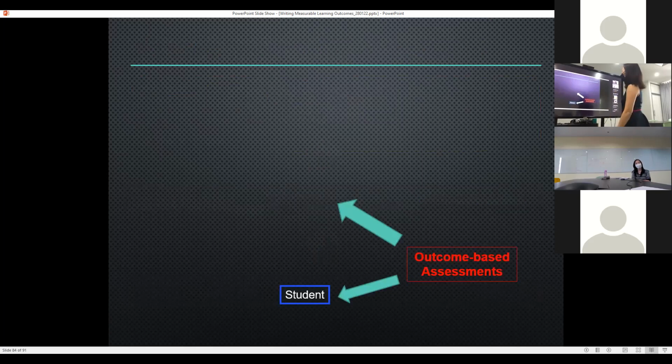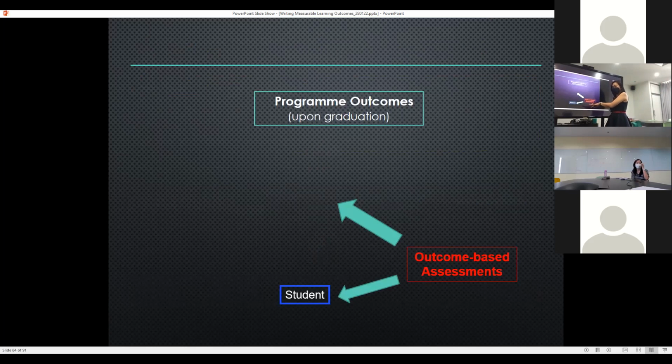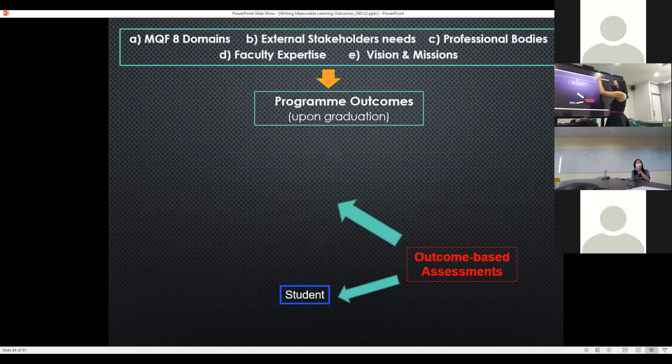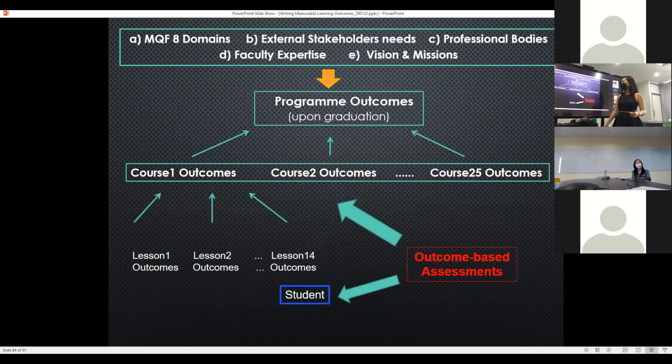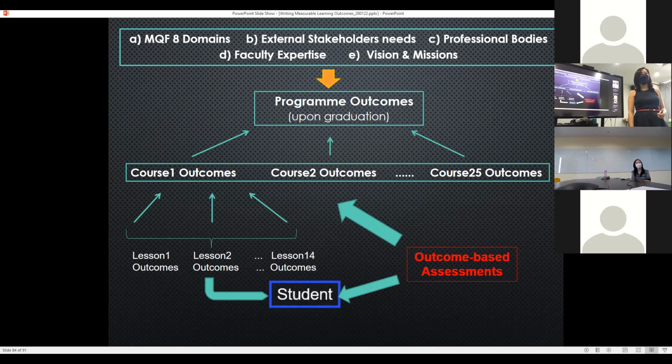Okay. So outcome-based education is a lot about measuring. Just now you told me about measuring your students' achievement, right? So you have your program outcomes there. You have all these things that tell you what is the program outcome. Then you have your student. How do you help them to achieve? You need to design your lesson outcome to help support your course outcome, eventually the program outcome, and hopefully also to achieve the PEO. Okay, right?